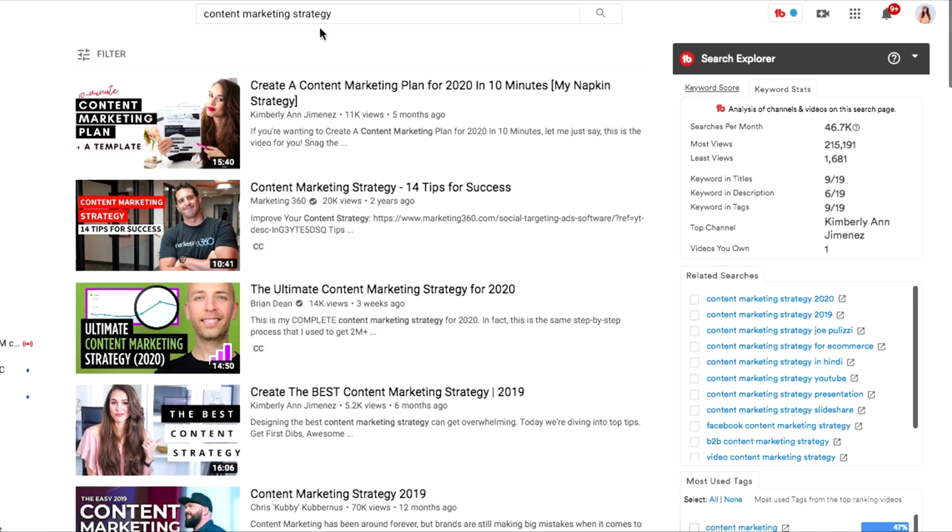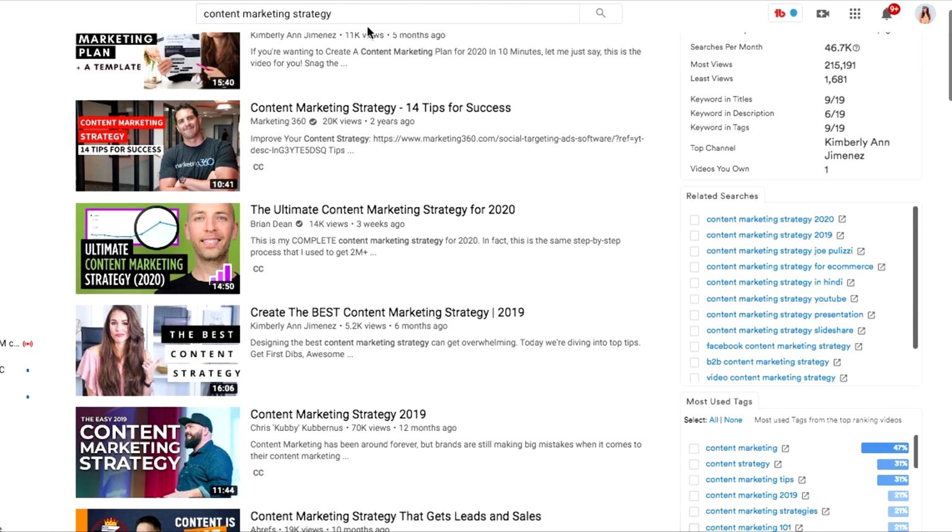So what you're going to want to do when you're thinking about specific keywords that you want to rank for is see how many people per month are searching for that term. Number one, to make sure that people are actually searching for what you're talking about, but also to see if you're able to rank. Now, in the beginning, you're going to want to find keywords that are between 500 and 10,000 searches per month if you're just starting out. Then as you start to gain a little bit more authority, you can start to use higher keywords.